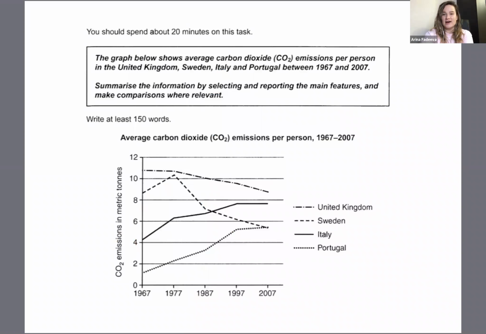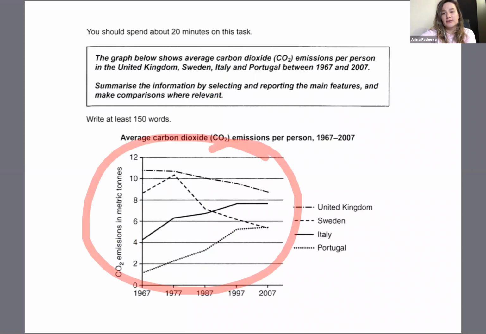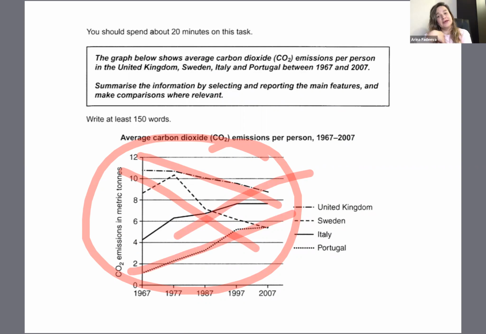Yeah, this is a line graph. So again, you say the big picture. So 2 of them decreased, 2 of them increased. Yeah, and say something about the biggest differences. I would say Sweden had the biggest changes here because you see it increased really gradually and then it decreased significantly. So it had a significant decrease.